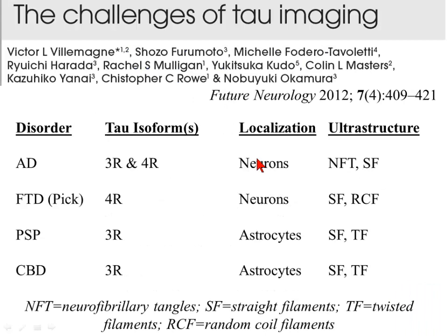It's located in neurons, of course, so these are the neurofibrillary tangles. And at an ultrastructural level, these are highly cross-linked, very tightly bound structures. So these are the neurofibrillary tangles in Alzheimer's disease. But tau is also deposited in a more amorphous form in Pick disease, one of the frontotemporal dementias. Here, though, the tau primary structure is entirely the 4-repeat length form. There's no 3R. It accumulates in neurons as a kind of fluffy intracellular accumulation. And here, it's present as straight filaments and random coiled filaments, but none of this highly cross-linked fibrillary appearance. So it's different in primary structure, but also in its tertiary and aggregate structure.